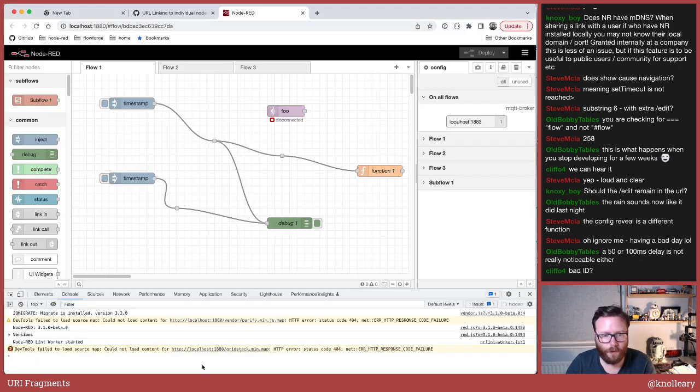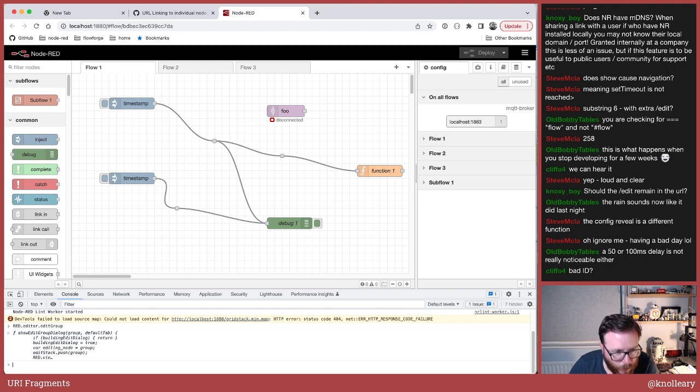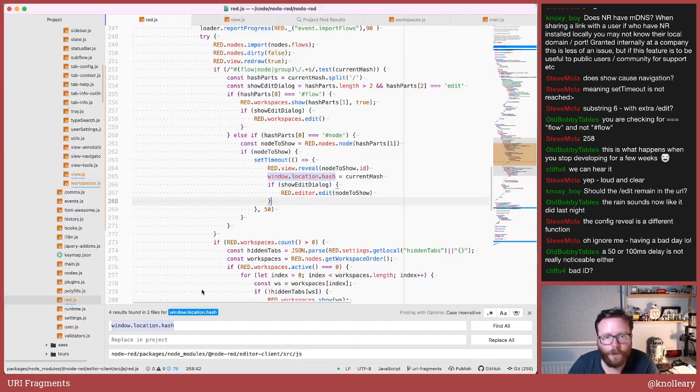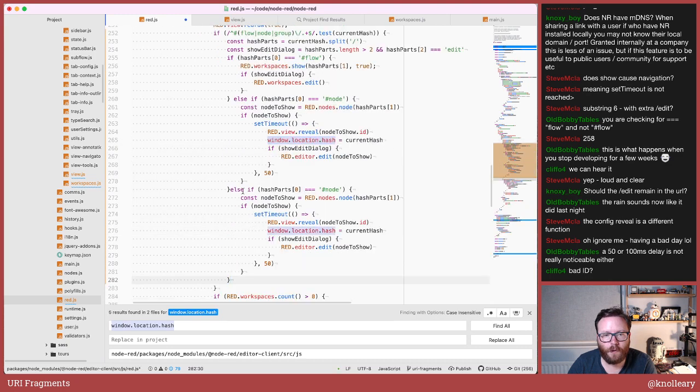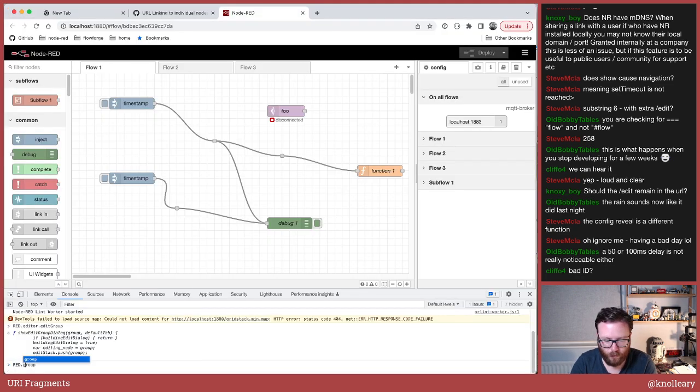Okay, red.editor.edit group. Yeah, so it's a big copy and paste. Red.nodes.group.